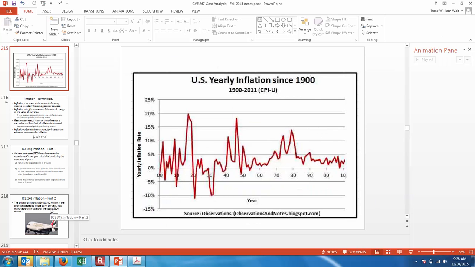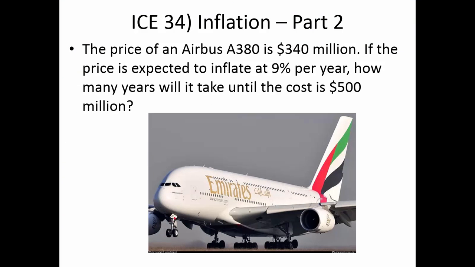Okay, now in part 2 of the in-class exercise, I asked you to consider the case of an Airbus 380. Those are expensive airplanes. Nowadays, the cost is $340 million, depending on what upgrades you put into it. There's a Saudi prince who actually bought an Airbus 380, and then put another $200 million into it to give it gold-plated door handles, a concert hall, and I think a steam room with marble, and it has a garage. The Bentley can drive up into the airplane. Seems like a pretty nice airplane. I looked at a little diagram of it. But that one's more than this one. This is just your standard run-of-the-mill Airbus 380.